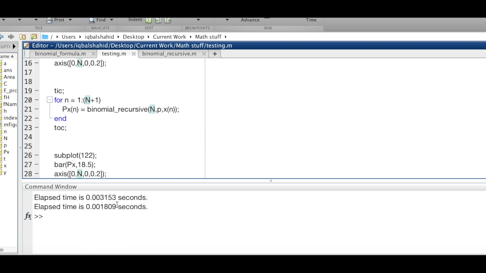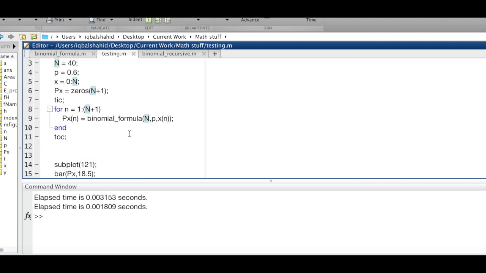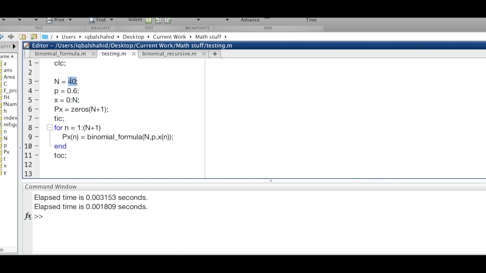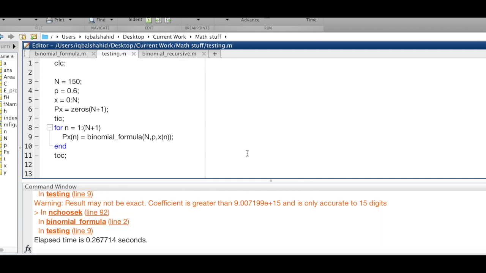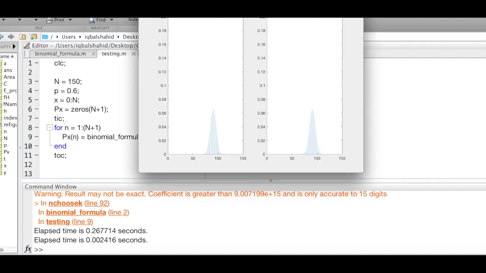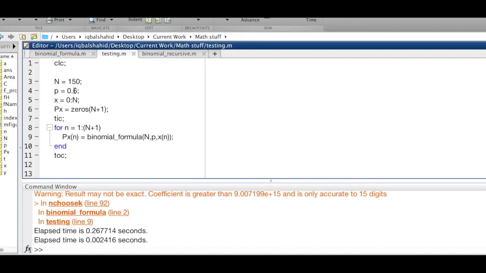The time elapsed for the first is less than double the time taken for the recursion. But now let's increase our n to 150 and see what happens. We see a huge difference. This is about 100 times less for this n.